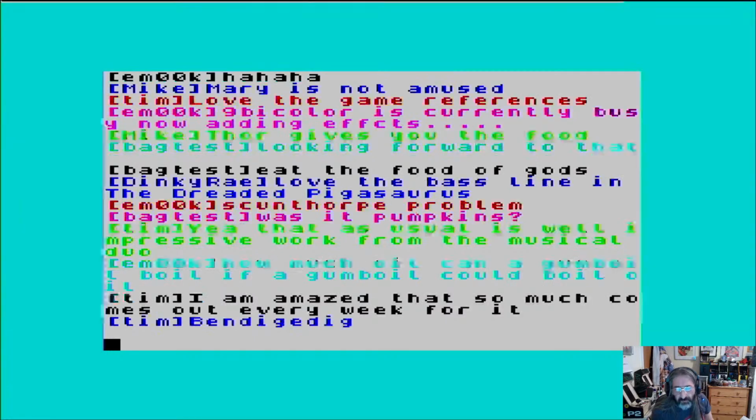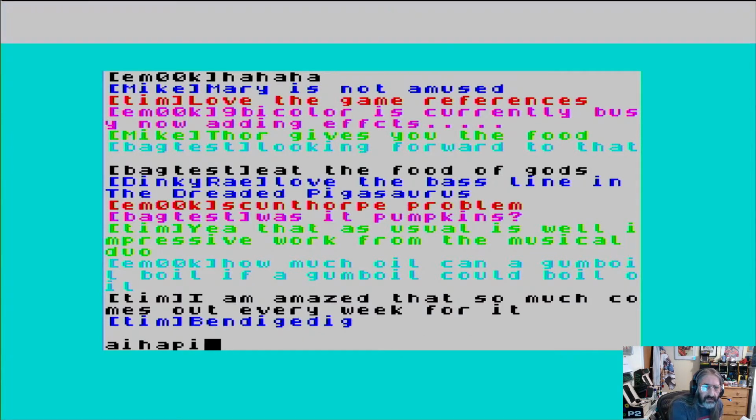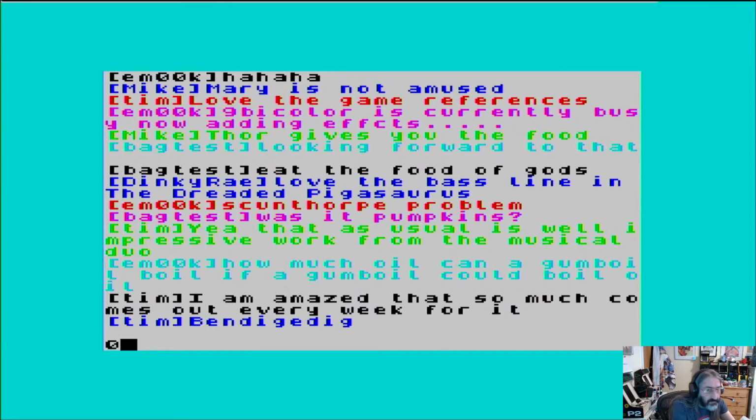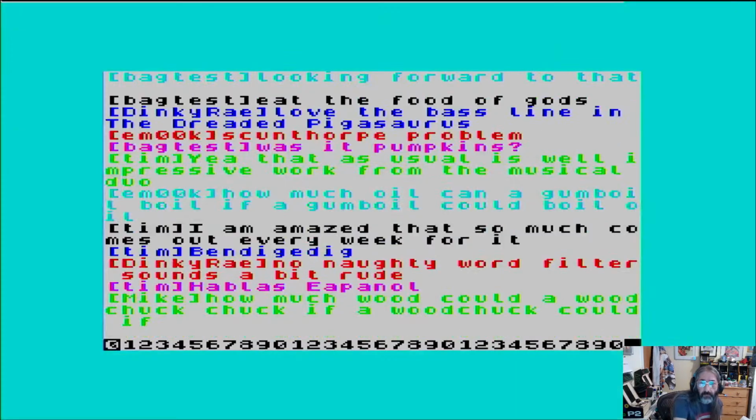Is there a character limit? Yes, there is on this. It's basically about 2 lines long. Yeah, I think I've set it to 62 characters. One way to find out is that way.